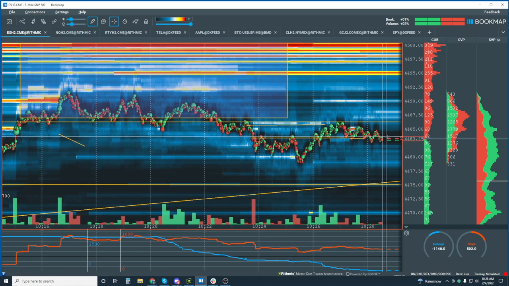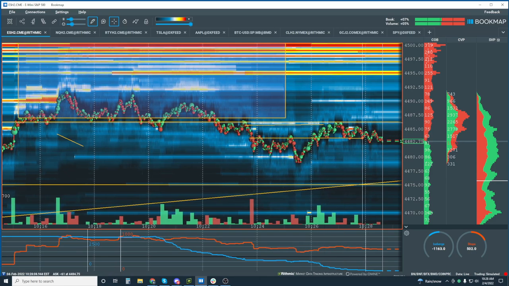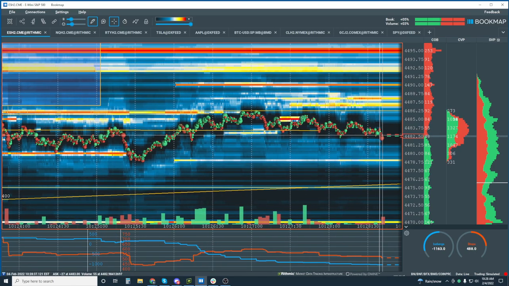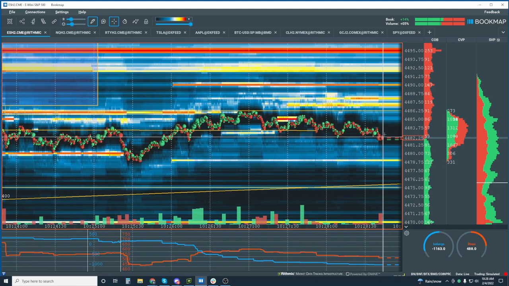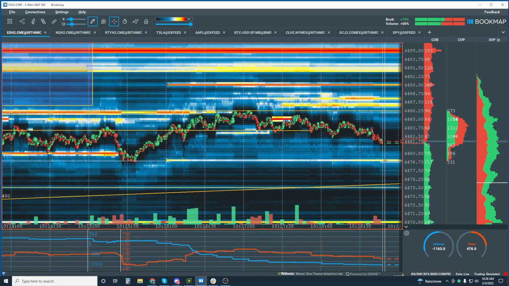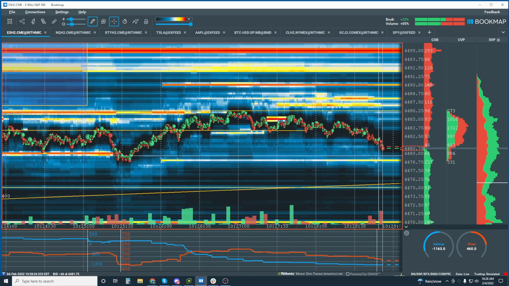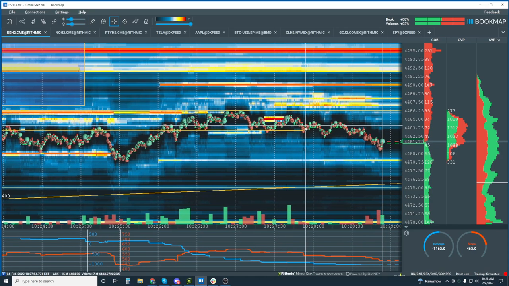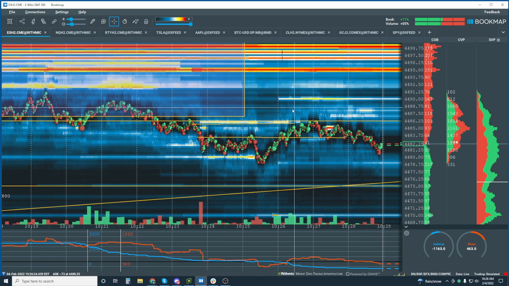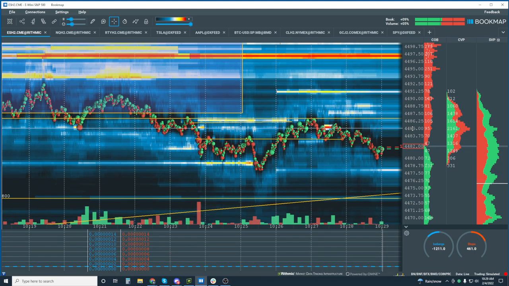And now we're looking to see if these buyers are going to take it back up into the range. This is where we're looking for them. We're looking for some exhaustion here. Let's see if we can get it. Not at all on the sell side. We're seeing sellers come in, so they'll likely take it right back down to this liquidity here. Anyway, around some of these ranges in these areas, this is what I want to cover.